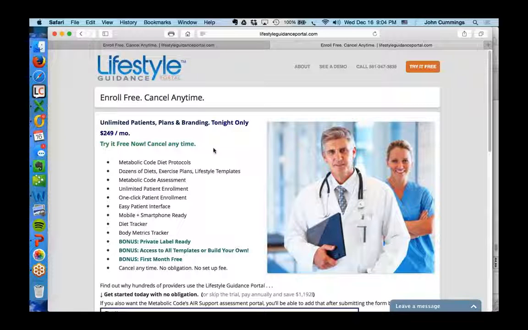Okay, what is the time lag from the time of the blood draw and the saliva test to when I can sit down with the patient and review the test results and recommendations?